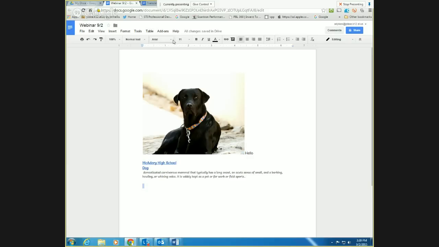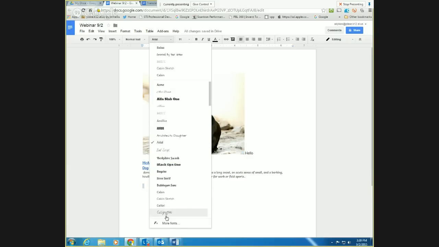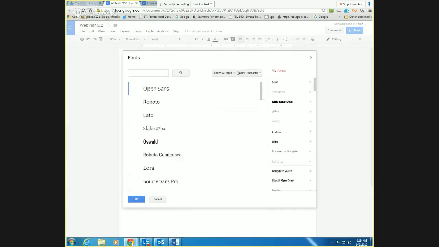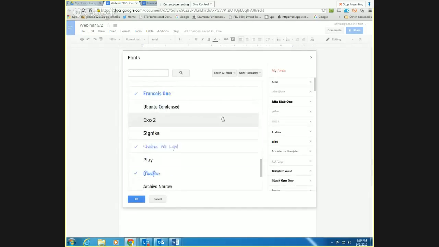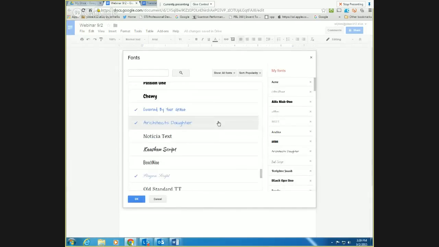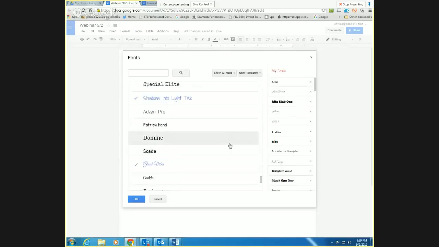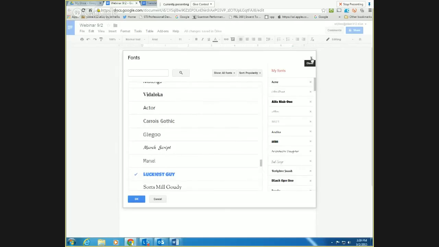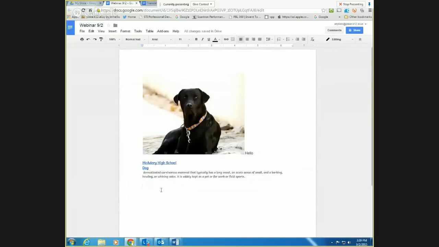I read the other day how many fonts there are, and it's a ridiculous amount. If you go in here, it just goes for days and days. As you can see, I don't even have near all of them, and I have a lot of fonts already saved. So you can go in there and search for fonts. These are all HTML5 fonts, so they translate anywhere onto websites and different things like that.